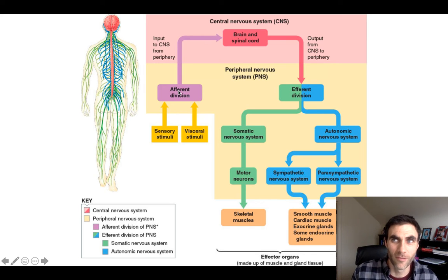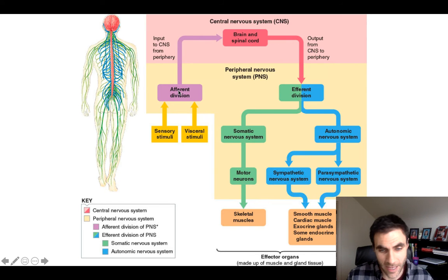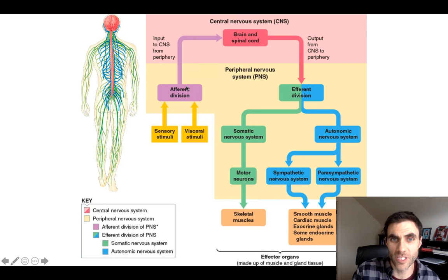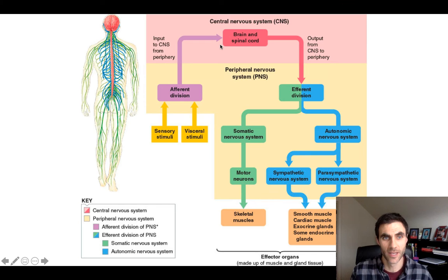But your body also has to monitor pressures, concentrations of ions or gases that are dissolved in the blood, right? Calcium, all kinds of ion levels. So all those are incorporated in this peripheral nervous system, this afferent division. That information then will be brought to the central nervous system. You think, how do you know you're thirsty, right? Well, your hypothalamus is in charge of recognizing thirst, right? Well, how does that happen?